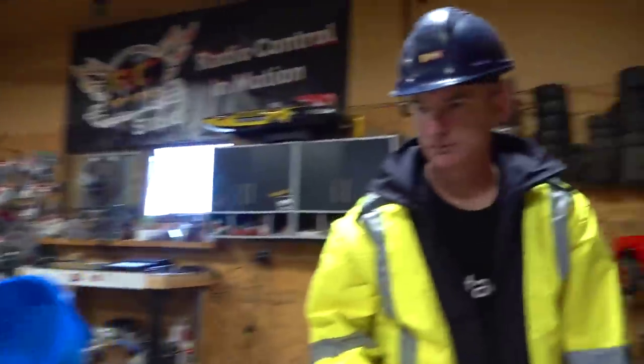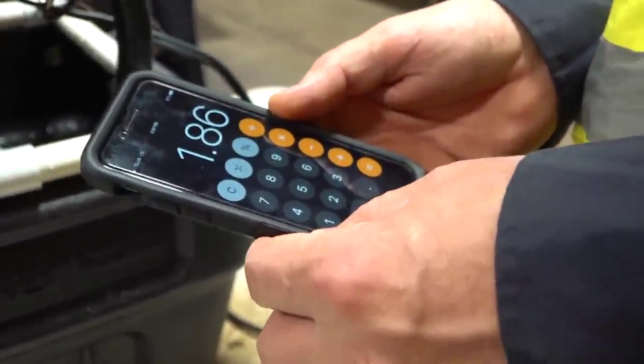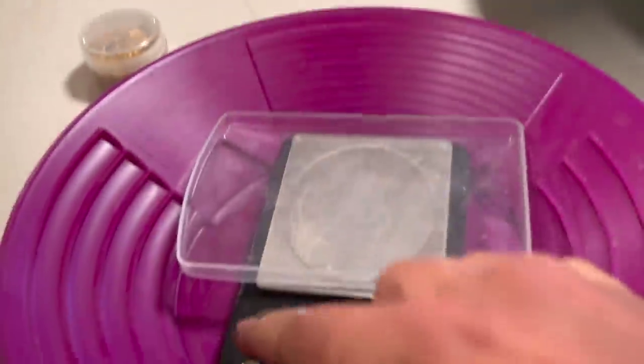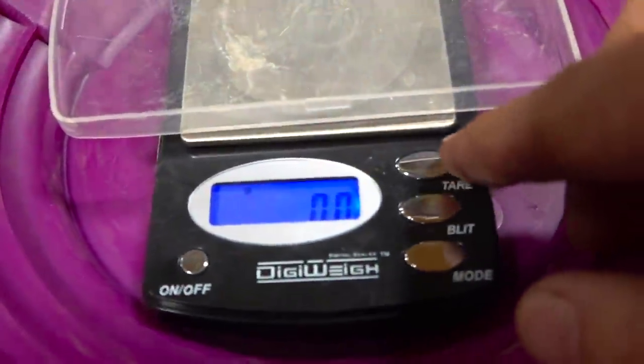Okay, so how much did we need on our last one to make sure that we have it? We need 1.86 grams. That's it? So we can make it 4 ounces? We killed that. We definitely have that here. We're there, boys. Shall we do it? Let's go. Awesome. Zero it out.